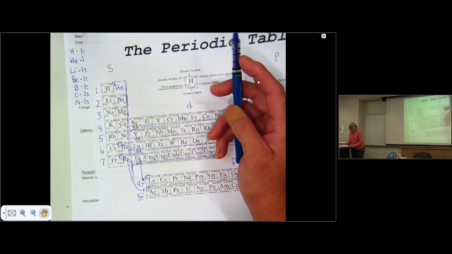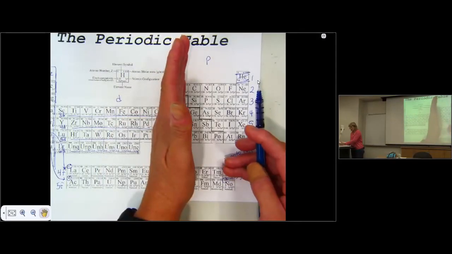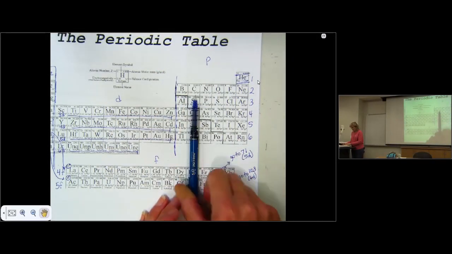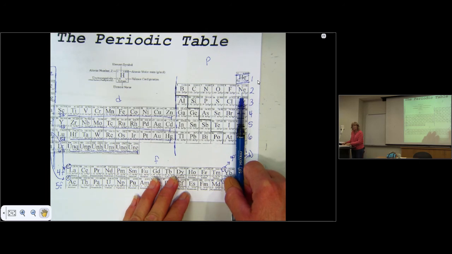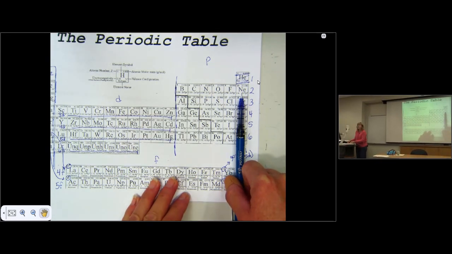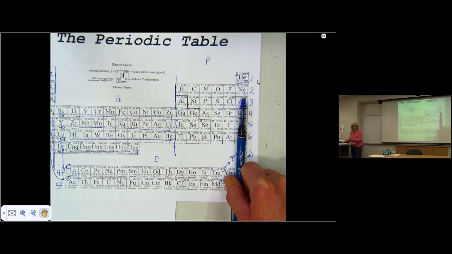Yes? All of this column is going to be S1. Yes? This column's all going to be what? Yes? And what did we say about families? They all have similar characteristics? That's one of them. The whole periodic table is laid out beautifully. And it was done this way on purpose. The designers of the periodic table actually laid it out because these elements had similar characteristics. And then later they found, they didn't even know some of the characteristics. Then they found out what the characteristics were after they laid it out this way. And this is one of them.